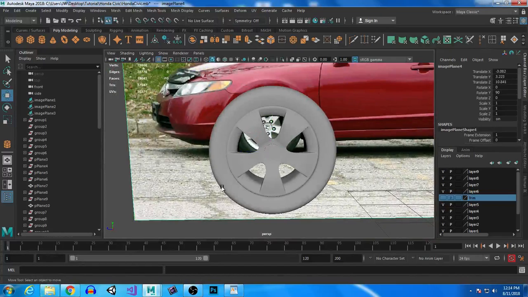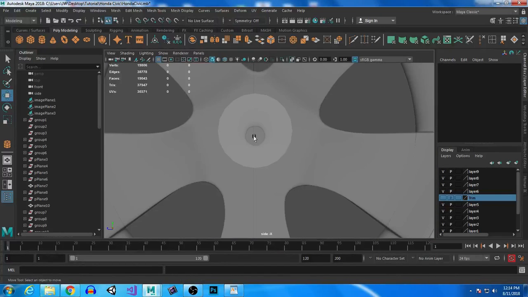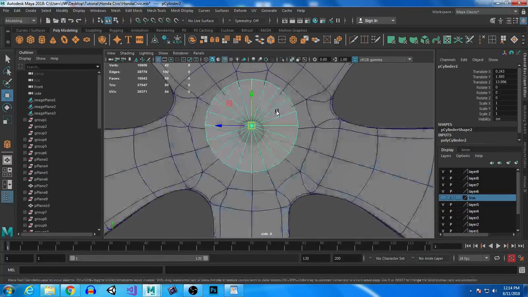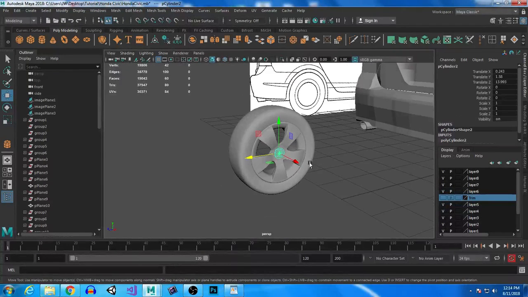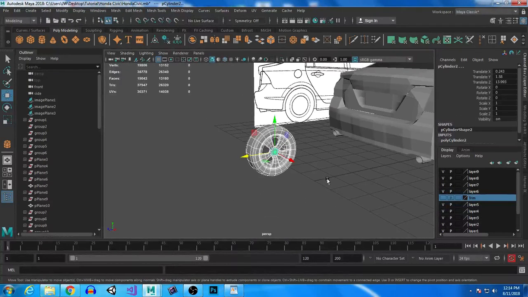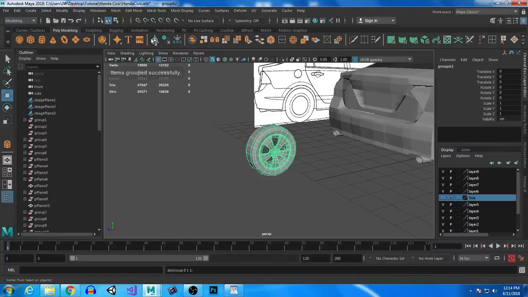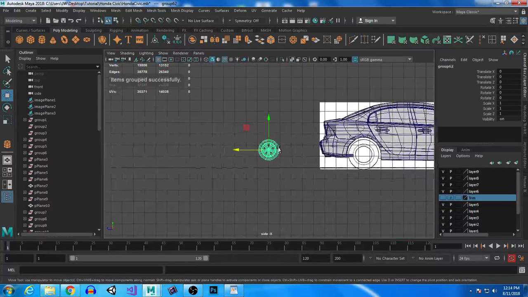So I'm going to go ahead and delete this image because we really don't need it, and it'll be a little bit easier to move this into place. So the way you want to move this into place, you just want to make sure it's even. That's really it. So I'm going to line it up with this down here, make sure all these look even, and it does. So that's all there is to creating a tire, or a wheel, I mean.